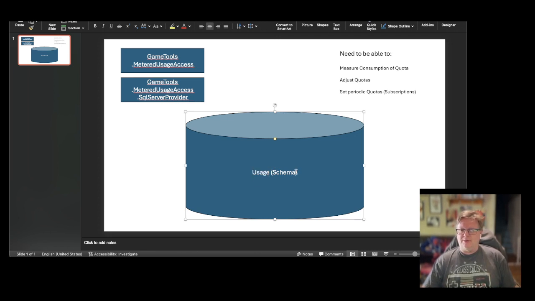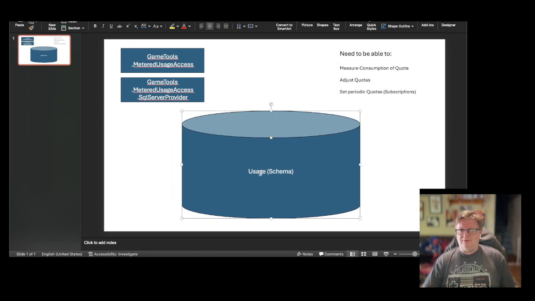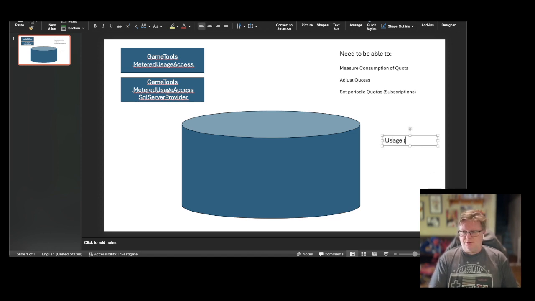You go bye-bye. And I'm going to drop that in as text up here. Usage schema. There we go. You, my friend, are coming up in here.